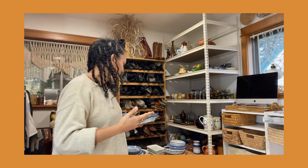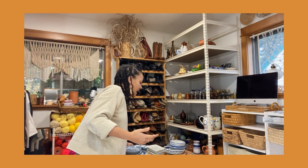And selling what you like as well, because the main comment that I get from people is, I don't know what I'm doing with selling home goods. The truth is, in the beginning, none of us know what we're doing, right? But most people do have taste preferences that they're drawn to. So say in the beginning, really stick to what you know, what you like, what you use in your house.